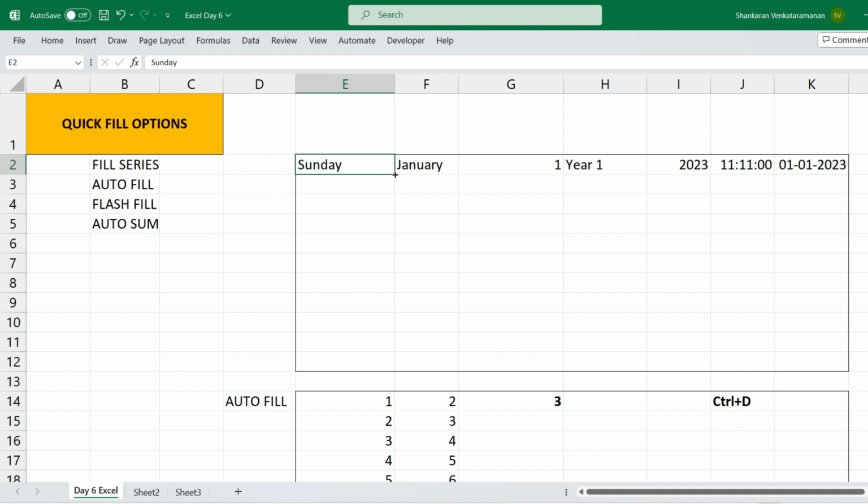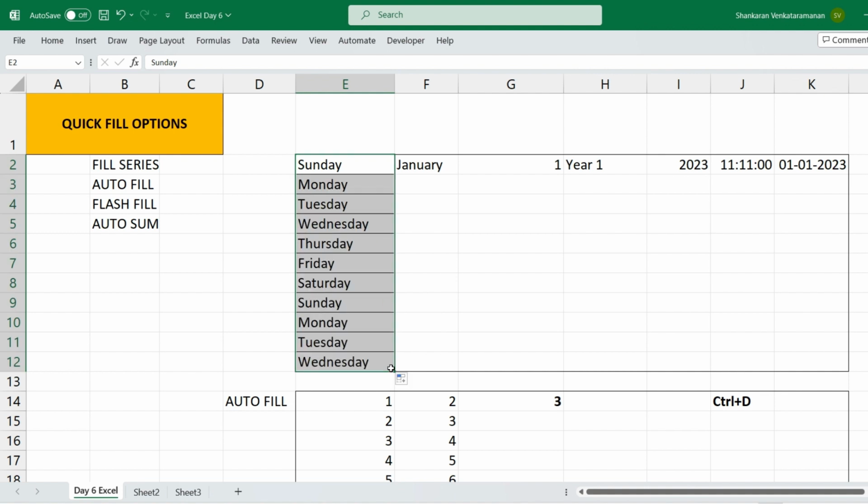To create a series, go to the right bottom corner of the cell and your cursor changes into a black plus symbol. If you can see, the white cursor changes into a black one once you move to the right bottom corner. Click and drag below your mouse to create your series, and it will keep on creating the next days until you want. So even after the Sunday to Saturday week, you continue to get the next days.